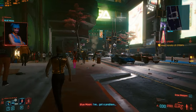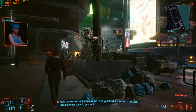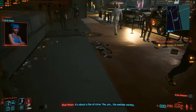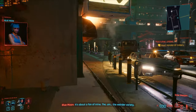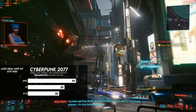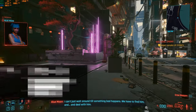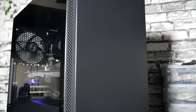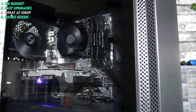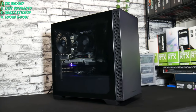Last up is Cyberpunk. This test is sort of on the side of "I probably need to upgrade the graphics card first" — at least if you want to enjoy ray tracing or dense city crowds. Playing on the lowest graphic preset with low crowd density yielded the best results, with an average frame rate of 46 FPS. I wouldn't consider this smooth gameplay, but you could technically play if you were desperate enough. Overall, this rig performed just fine in most AAA titles at 1080p, so I'm checking our performance goal off the list. Noise levels were never very loud even under load.